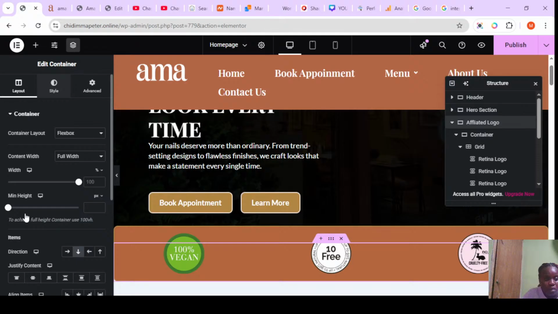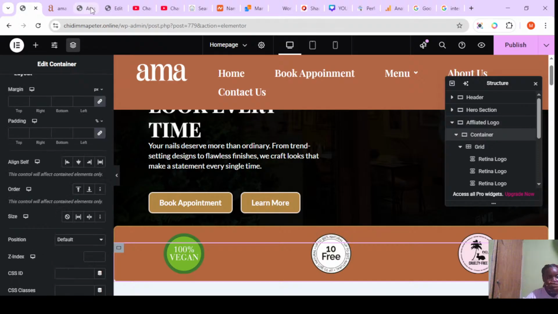So the next container, box. How is it changing? Change the layout to box, yes.